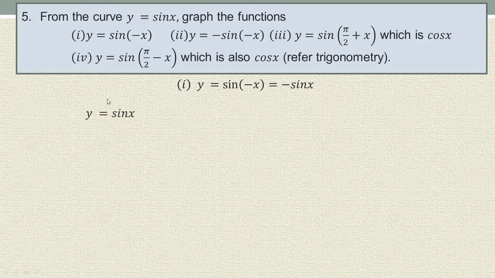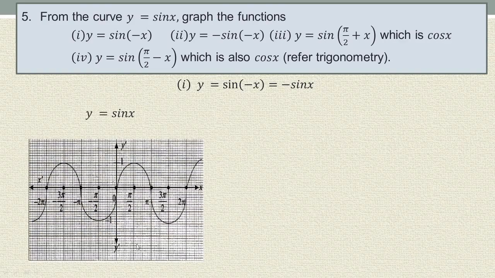So first we'll draw the curve for y is equal to sine x. You can draw the sine x like this. From 0 you will start. Sine pi by 2 is 1, sine pi is 0, sine 3 pi by 2 is minus 1, sine 2 pi is 0, and after this, 2 pi plus pi by 2, so you will get 5 pi by 2. Sine 5 pi by 2 is 1. So in this way you will draw the curve like this.